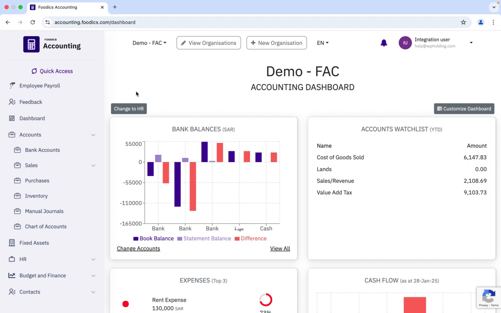There will also be some moments of silence because I have quite a lot of data to complete, but once I've done so, I will explain what I have done so that it is clear for you. So what I would like to do is just give you a brief overview of bank rules.